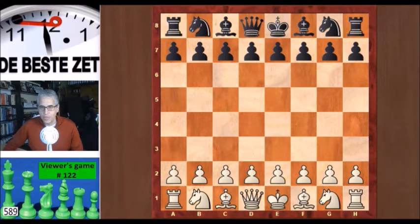Let's have a look at Arif's game. It was an over-the-board game. It's always nice to analyze an over-the-board game instead of a blitz game that was played online. It was a second round, as Arif said. He had lost the first round, so he wanted to get into the tournament. He was white and his opponent was Suito, and Arif opened with a knight. And he said, I start with knight f3 because I love this opening.